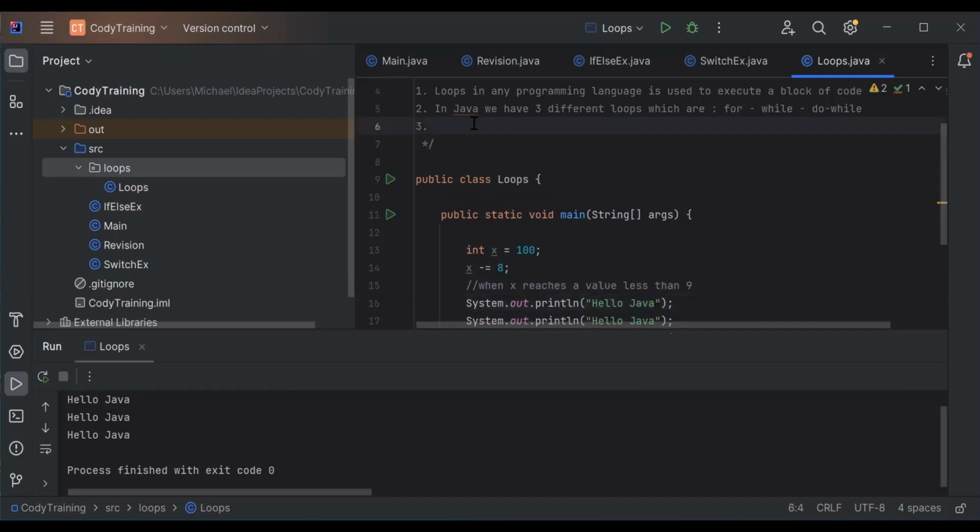So let me write it here. For loop is used when we have a certain number of repetition.